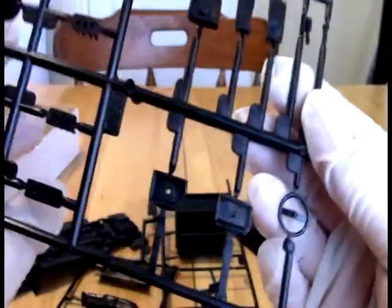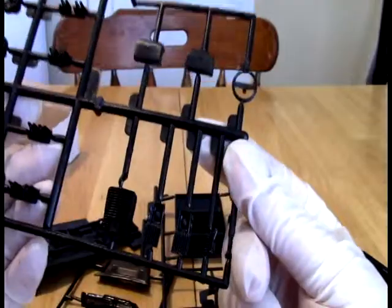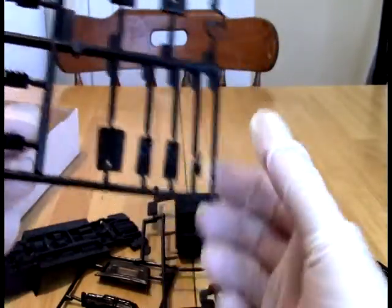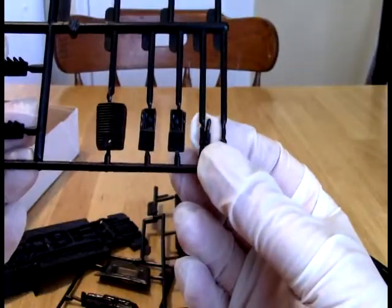Okay, so there's no numbers on any of these, guys. These are not numbered at all. So, I mean, it's fairly obvious what they are, but it's just weird to me that they're not numbered. So this, I think, is the laser gun.